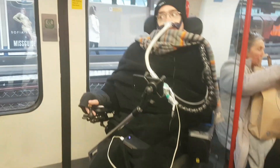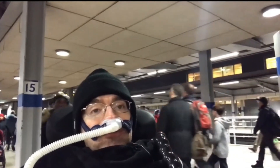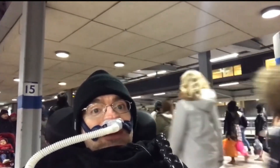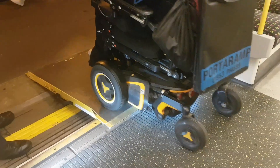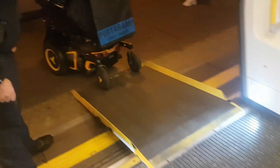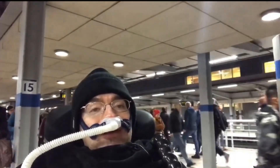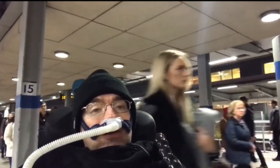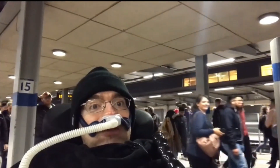When you're travelling from one station to another and they both need a ramp, you have to explicitly contact the staff, and they have to make sure that when they get you on the train with the ramp, there will be someone at the other end waiting for you. It often takes 10 to 15 minutes sometimes to get that arranged, and all these things slow down the journey and make it quite difficult to do in a speedy time.